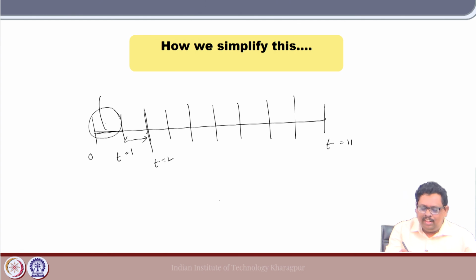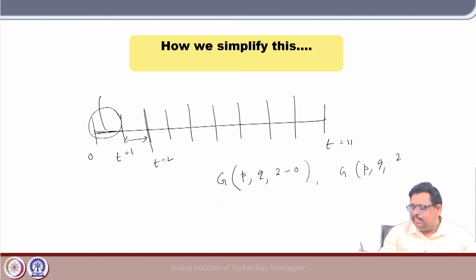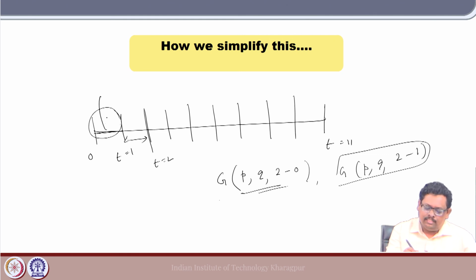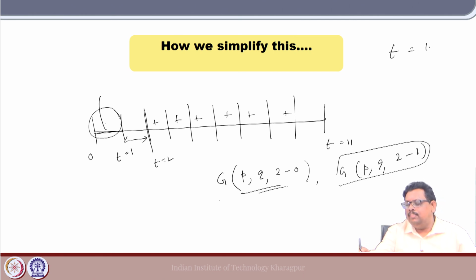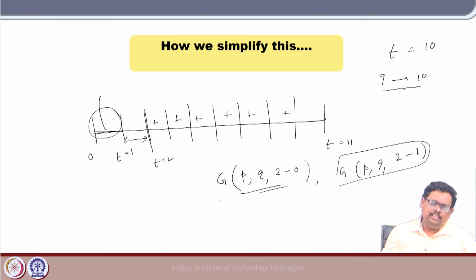However, frankly speaking, you have to take g, which is p, q, and do the t minus tau. So, it is, let us say, 2 minus 0, and then you have to do g p q 2 minus 1, that also needs to be done. But we simplify this: we only store this value, and this value we can get from the previous data that we are storing, and we can simply keep adding. So, when t equal to 10, we are not going to do from 0 to 9, we only do the integration from 9 to 10, and then the remaining thing we simply add to the previous thing. This simplification works nicely.